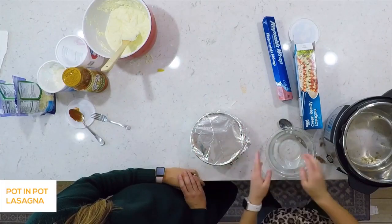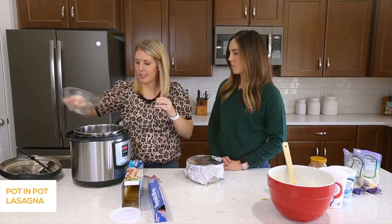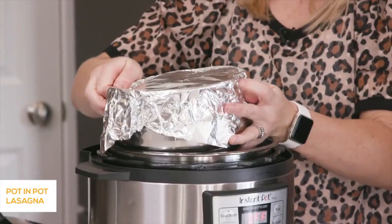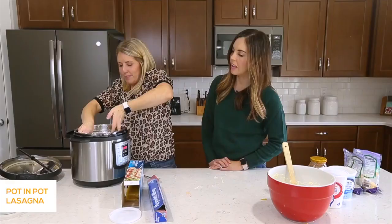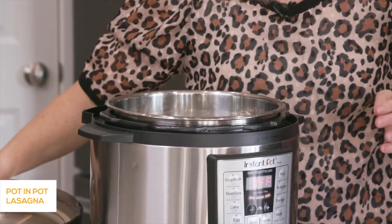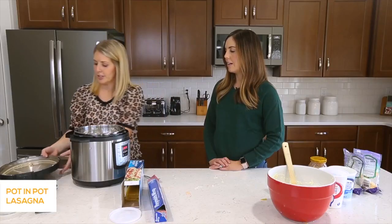Yeah. Okay, so then on the bottom of the pot, we're just gonna add like a cup of water so it can pressurize. We're just gonna stick our pot right down inside. So you don't even need the trivet or anything. Just put it right in the water. It fits pretty tight in there, but there's still enough room you can slide it around. All the water will come up on the sides and still cook it.